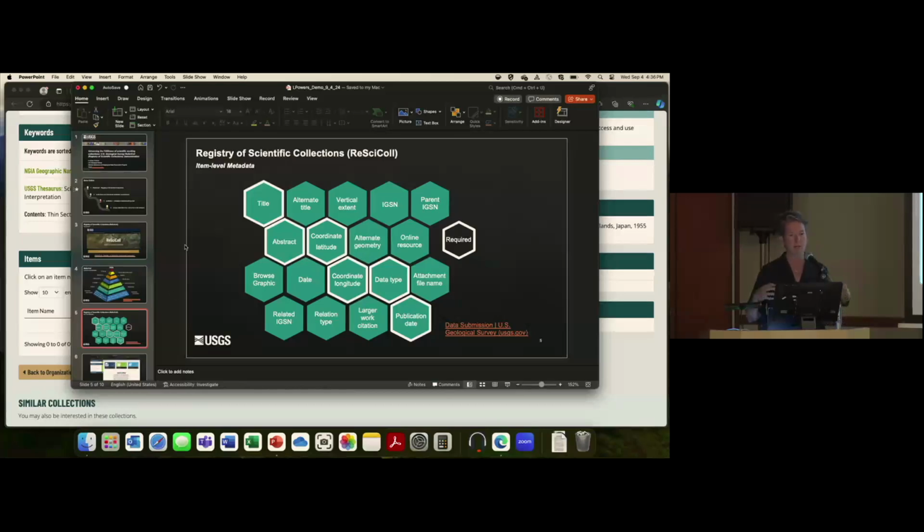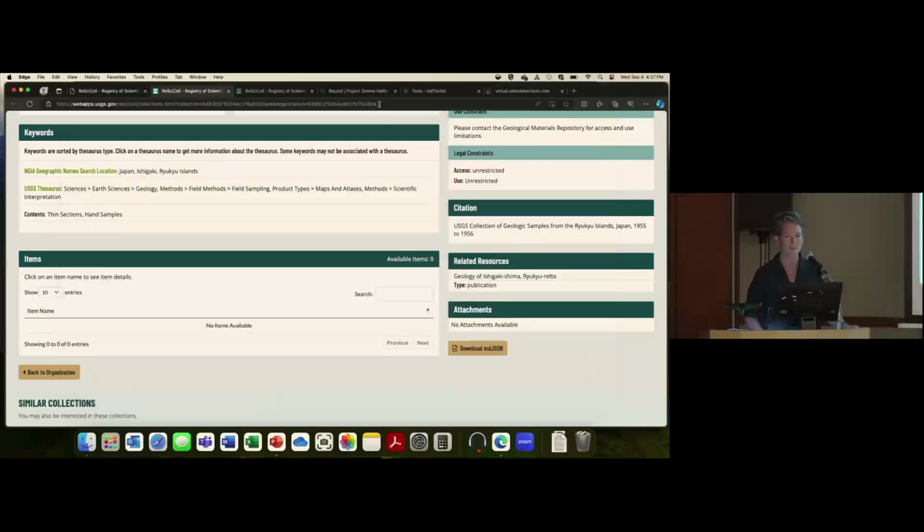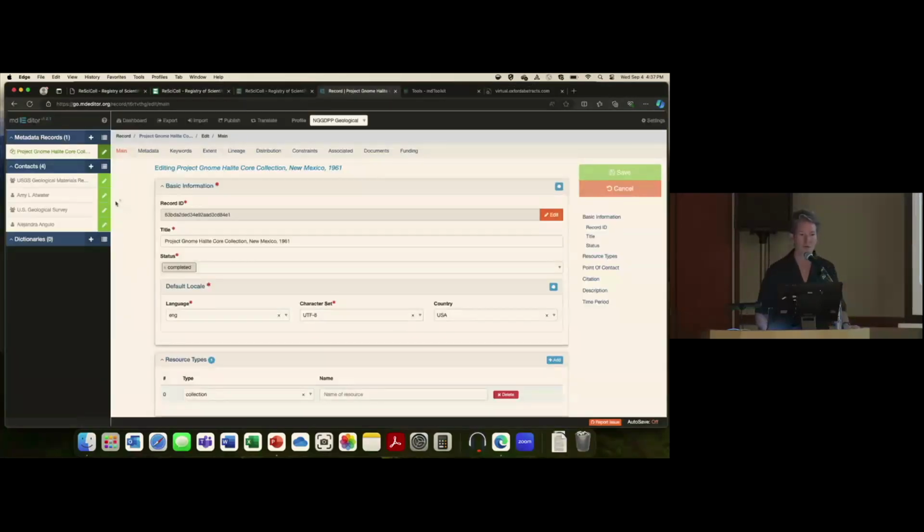And again, here we're talking about anything from eDNA samples up to volcanic rock and kind of everything in between. So we're trying to be as encompassing as we can, but also trying to get people to provide as rich metadata as we possibly can.